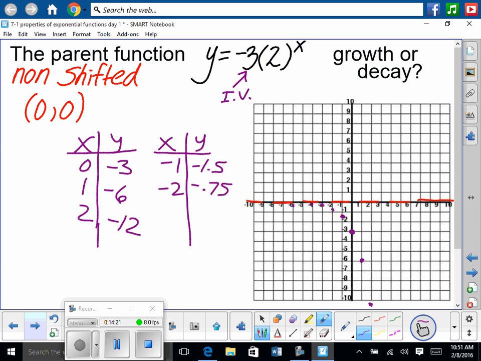How is it -0.75? Yeah, you plug it in. Use your calculator using parentheses. So you have -3, and then times 2 raised to the -2 power, and you get -0.75. You just calculate it in your calculator. Because think about it, if we have a negative exponent, it flips it over to a fraction. That's why it becomes a decimal. Okay, so then we draw in our exponential here.